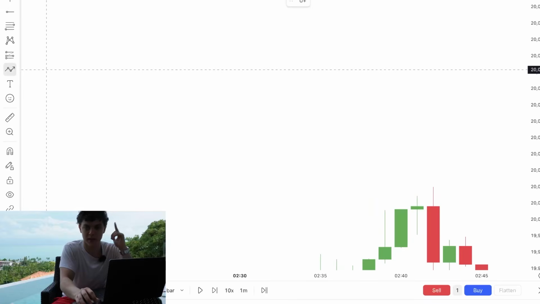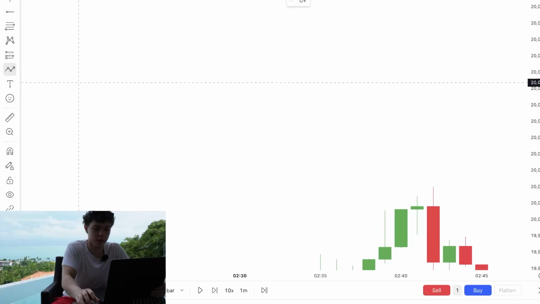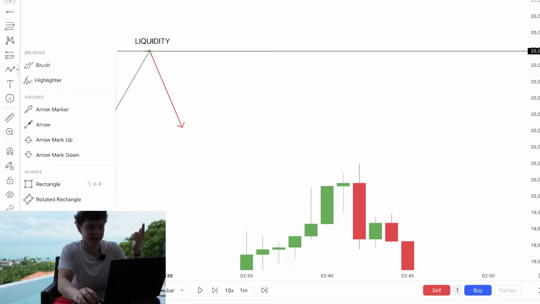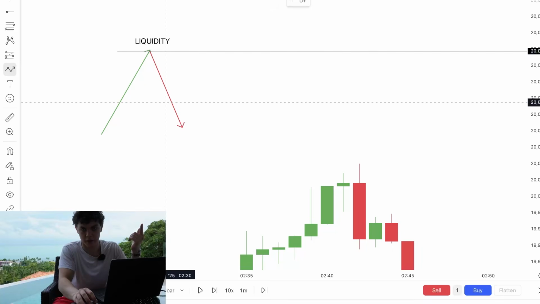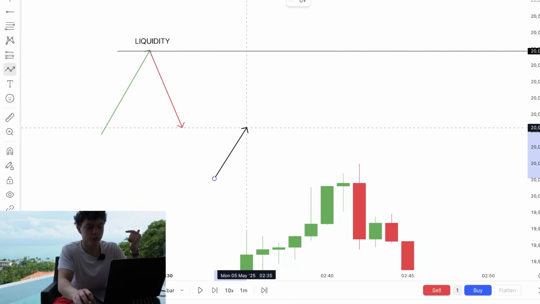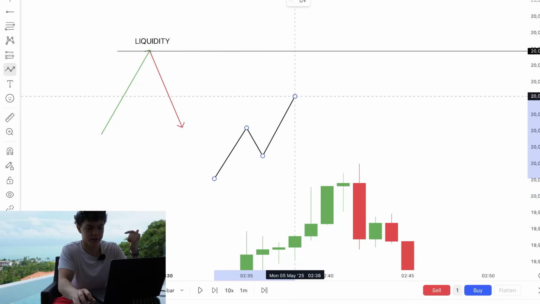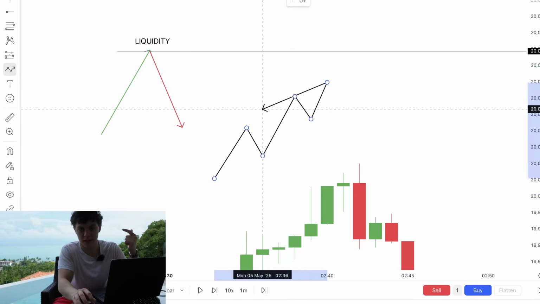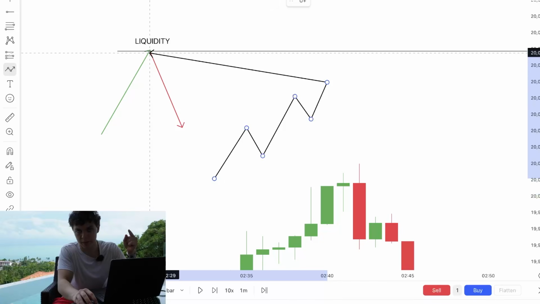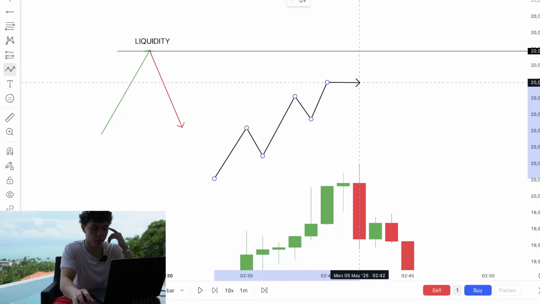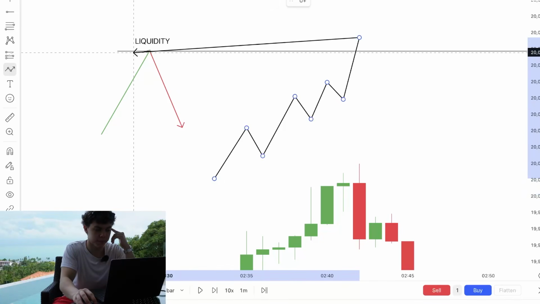How do we actually spot those highs and lows? A high is created by an up candle followed by a down candle. As you can see, this is our high, aka liquidity, because it's an up candle followed by a down candle in the higher time frames. If we're moving to the upside like this, higher highs, higher lows, higher highs, we have to be looking for buys, but be ready for this liquidity to be taken, because then the trend can switch its direction. So if price goes right here, it takes the liquidity.